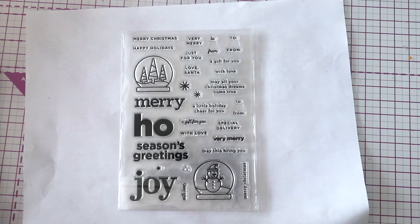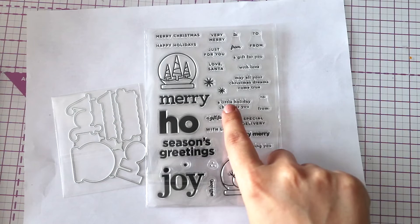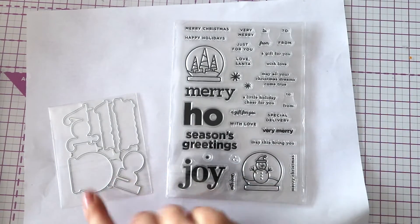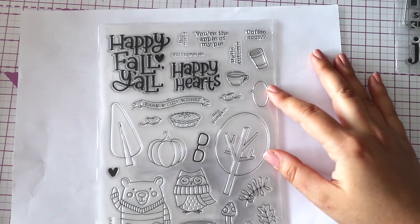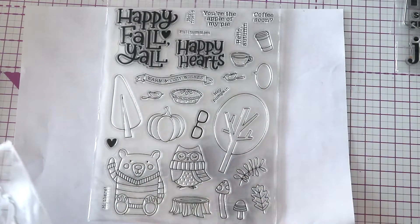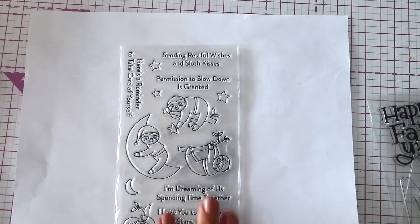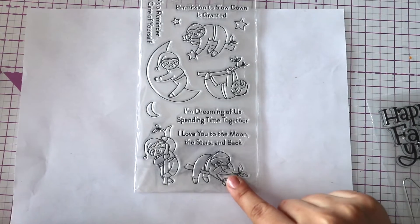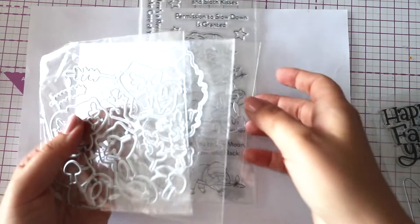The next one is a Christmas stamp - very cute sentiments, but a little bit small. I feel like it's a little too small if you want to do heat embossing on it - I've tried to do it on text that small and it just all melts together. That comes with a cutting die. Pumpkins - I cannot wait for pumpkin pie! Very cute, I love the thin lines, always sharp and crispy, and it comes with a cutting die. Here we have some lazy slots - and that is exactly how I want to be right now!